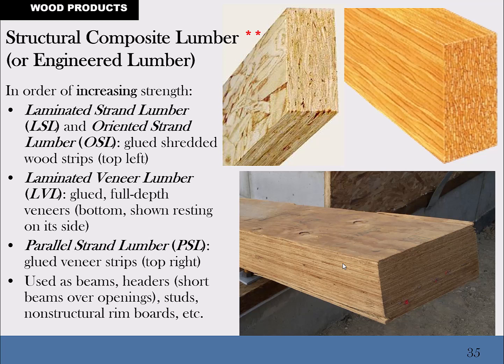And then the last one is represented in the drawing up at the top right-hand corner of the page. You've got what looks like a whole bunch of twigs all stacked together and glued together, and that's really what it is. Parallel strand lumber. The strands are little twigs that they have stripped out of young trees, so they don't need an old growth tree to make a great big huge girder.